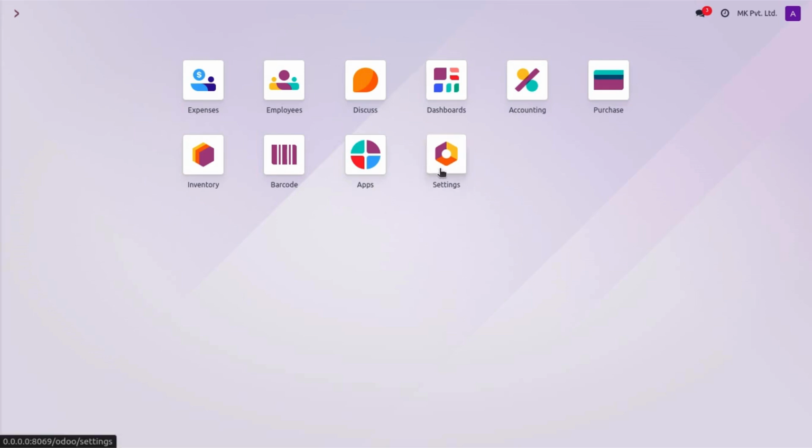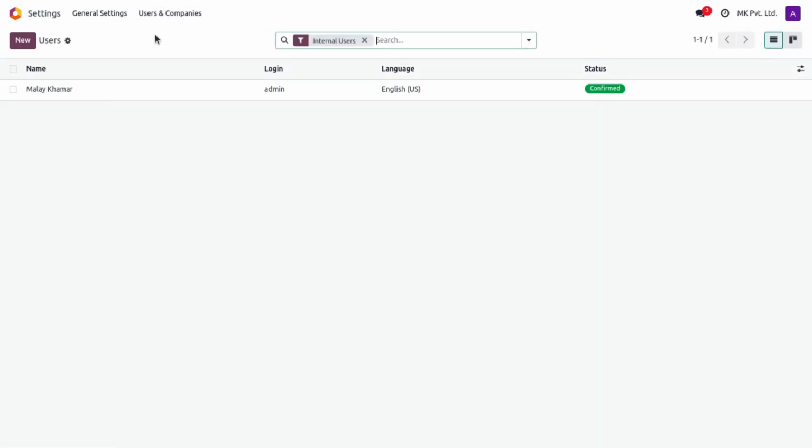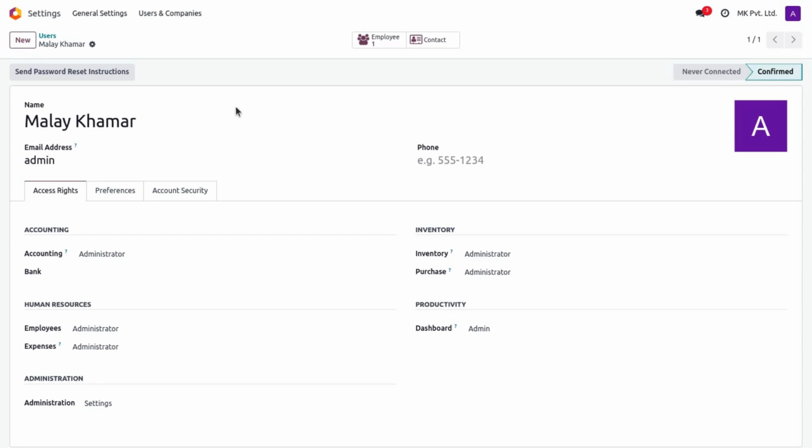So we are clicking on settings, users and users. If I am opening any user, we can see now, along with the name and email ID of the user, we have the phone number. And if we look at access rights, on the access rights page we have only the category application access rights, not any other or extra technical access rights.